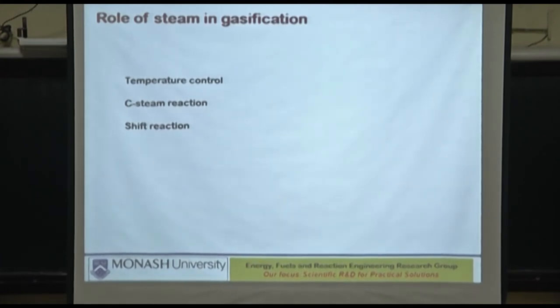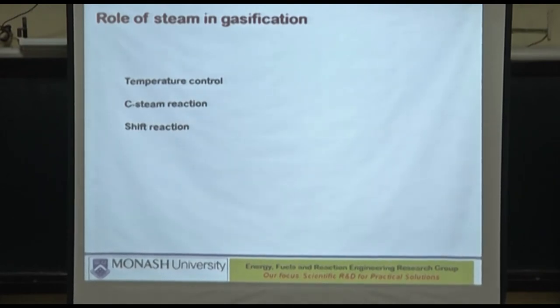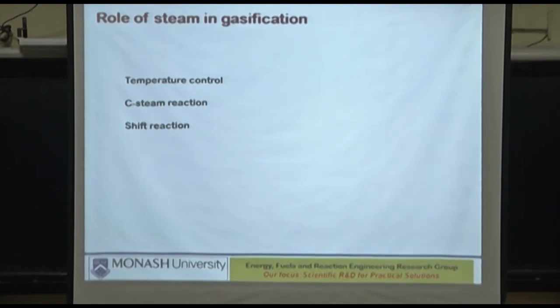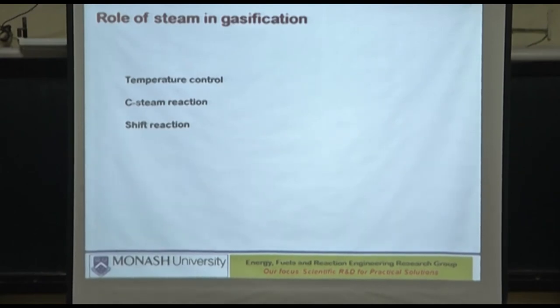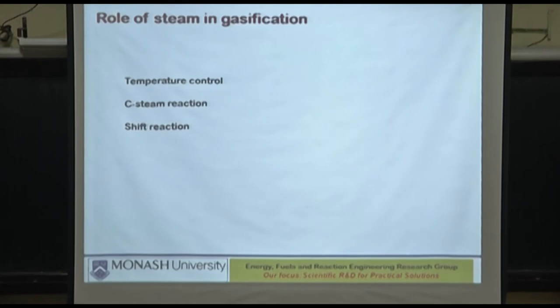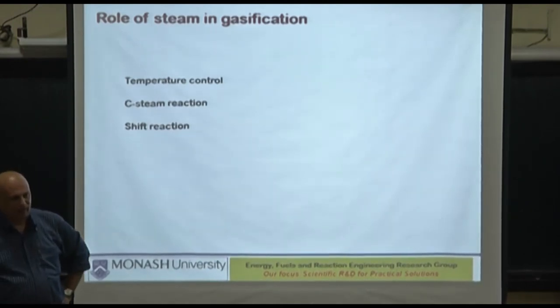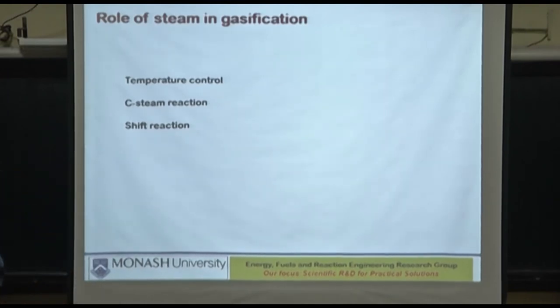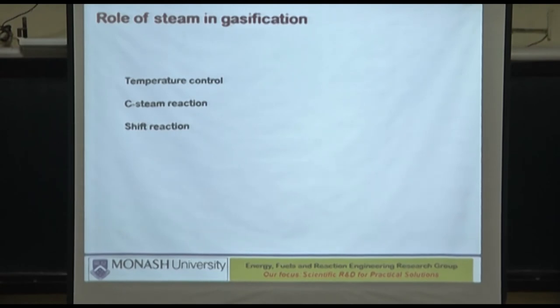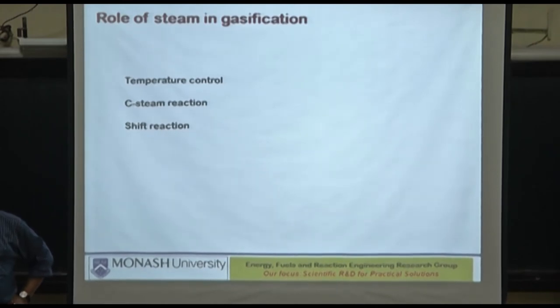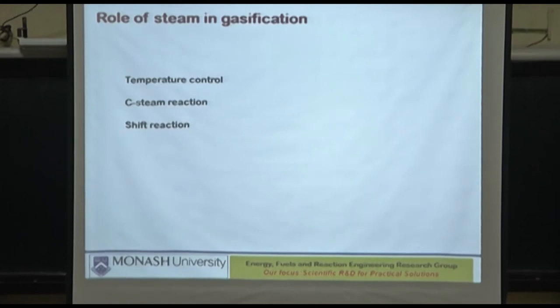So then the question is, how do you do it? Because you are supplying oxygen, even though substoichiometric oxygen, even then it is an exothermic reaction that it is generating, so temperature will tend to run away unless you control the temperature. So in order to control the temperature, what you do is bring in steam, or carbon dioxide, or nitrogen, but that will defeat the purpose either way. So let's take the condition where you are bringing in steam, not for gasification, but for temperature control. Then it will control the temperature.